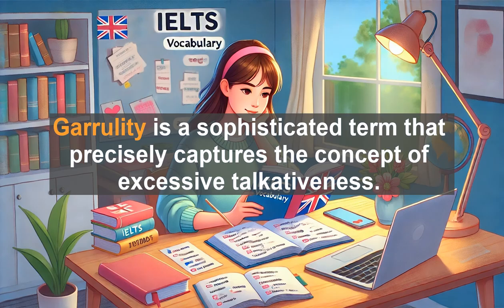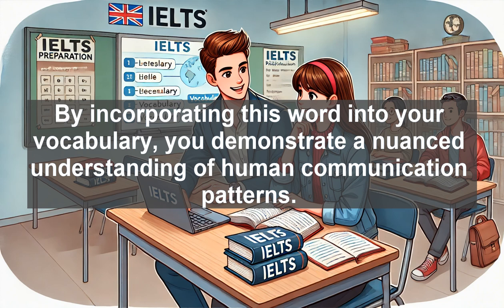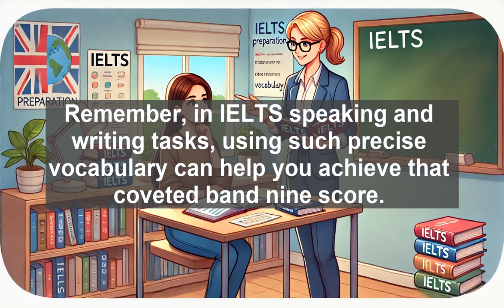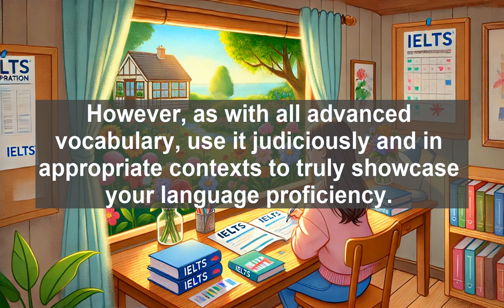Garrulity is a sophisticated term that precisely captures the concept of excessive talkativeness. By incorporating this word into your vocabulary, you demonstrate a nuanced understanding of human communication patterns. Remember, in IELTS speaking and writing tasks, using such precise vocabulary can help you achieve that coveted Band 9 score. However, as with all advanced vocabulary, use it judiciously and in appropriate context to truly showcase your language proficiency.